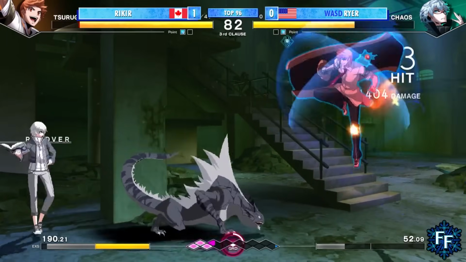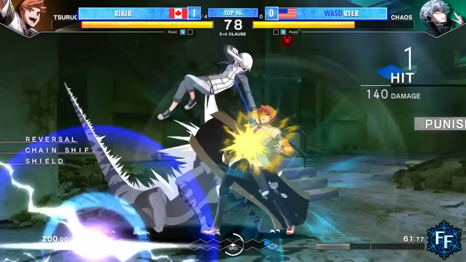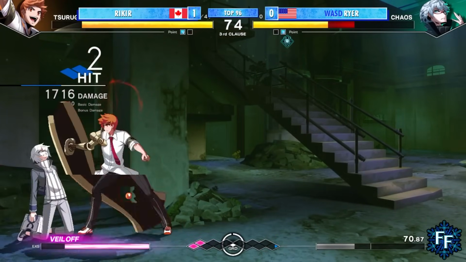Not if Ryer's able to actually tag Rikir out with the swipe though. Yeah, get some space. Oh, chain shift. Good read. Response with the veil off puts him back into the corner. Oh, no, the overhead.